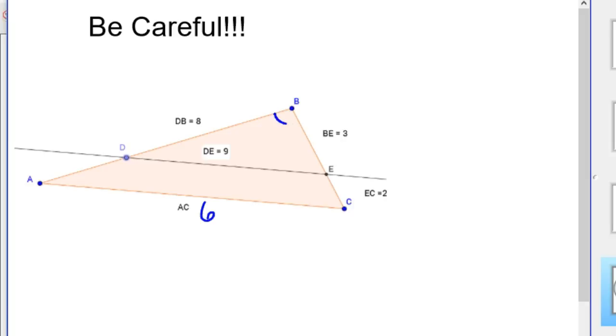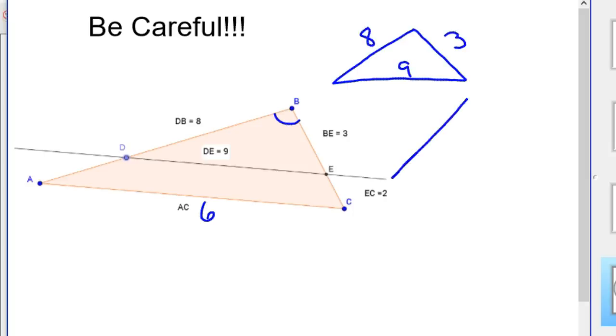triangles. So we know this angle, they share that angle, this small triangle, which I'll try and draw as best I can. So that's 8, that's 3, and that's 9. And then the big triangle, well, that's a kind of pathetic attempt. That's better. Not much bigger, but that'll work. Wow, that's pretty horrible too.